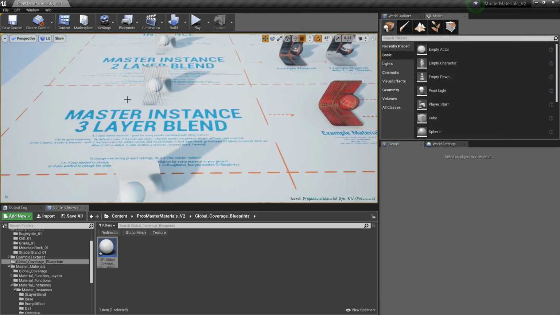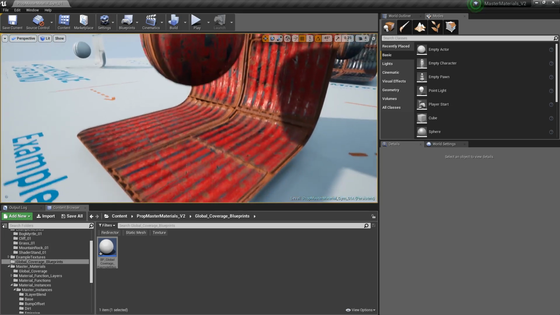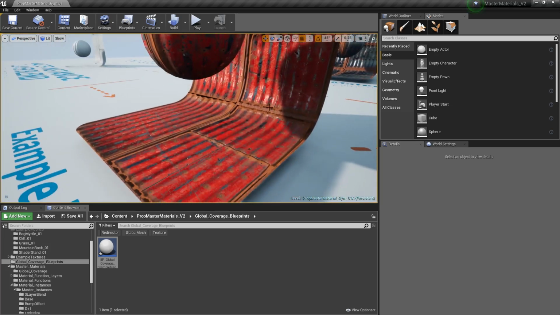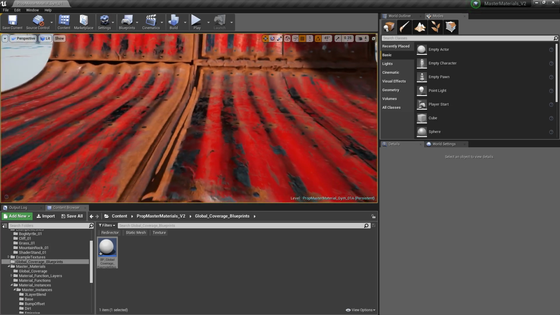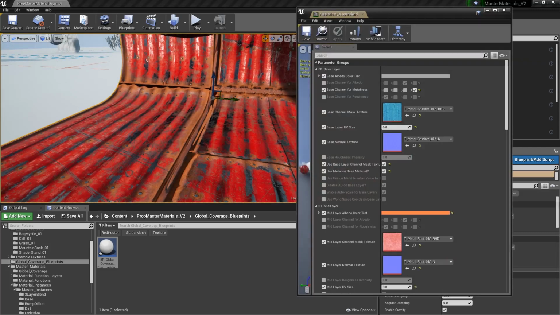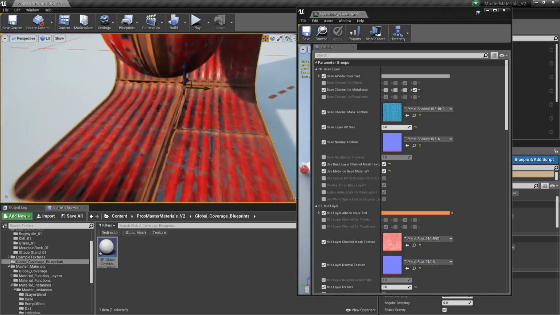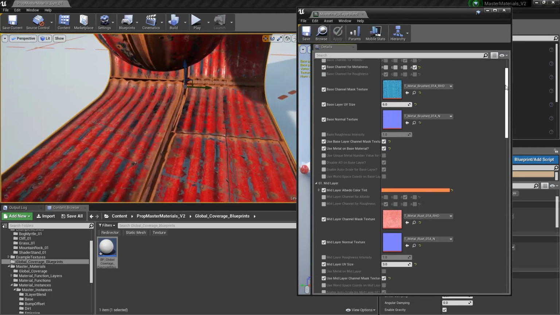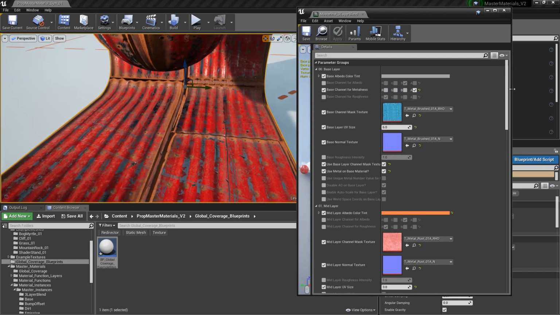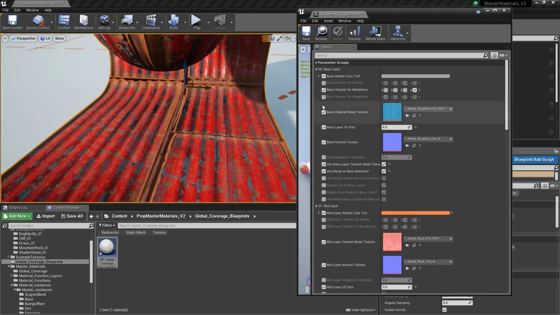And inside of my layer blend materials, which I already described as being pretty much just materials that you want to use masks with to control where tiled layers go. So if I open this up, this is the 3-layer example material here. You can see in here, you have a base layer, then a mid layer, then a mid layer 02. And they kind of just go in order.